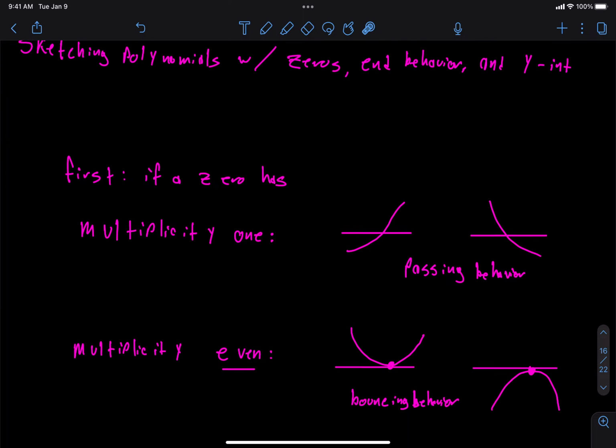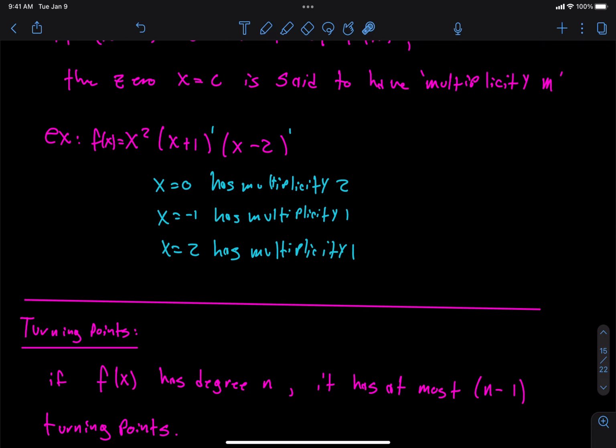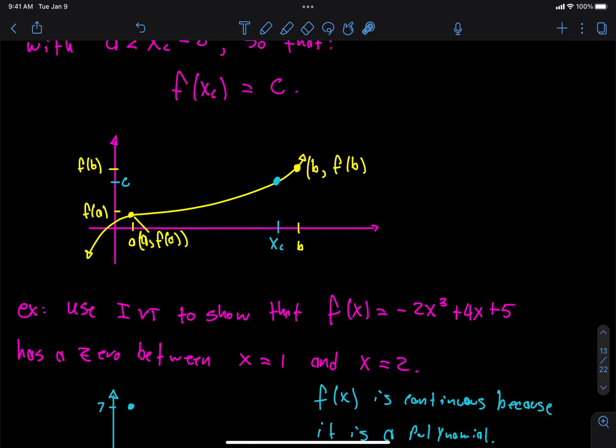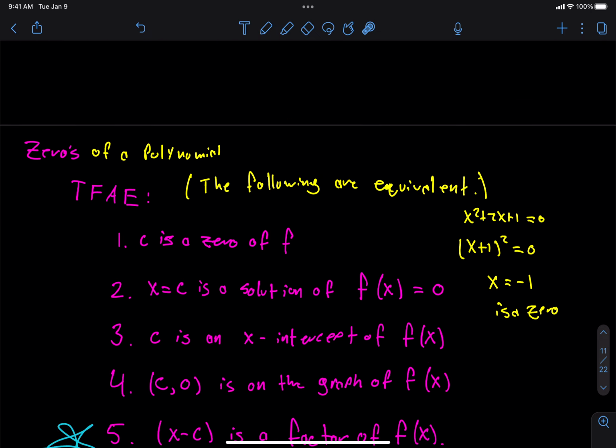Let's move on and talk about how we sketch polynomials. So we've talked about all of these different features of the graphs of polynomials. Where are their zeros? Not endpoints. What is their end behavior? Where are their zeros? What else have we said? How many turning points are we going to have? Anything else? I guess that's all we've really talked about so far.